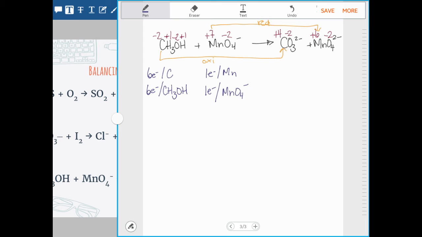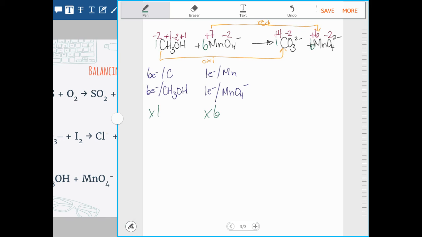meaning that I just need to consider 1 electron. Now when I take a look at how I would balance these, the common denominator would be 6, so I multiply this by 1 and I multiply this by 6. So again, I put a 1 here, a 6 here. I continue with my balancing, which means I need to have 6 manganese on my other side here. I have 1 carbon on each side, which sort of balances this out. Now let's keep in mind that I'll just jot the ones down there so we keep that fresh in our mind.